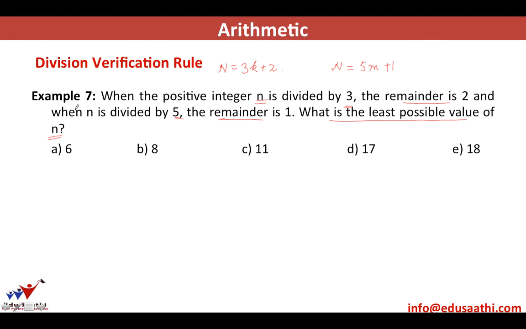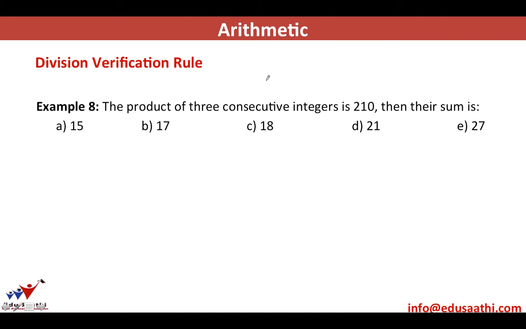Now these types of questions I can do with the help of options instead of actually forming the equations. I just have to look at the answer options. I will look at divisibility with 5 yielding a remainder of 1. So it cannot be 8, it cannot be 17 or 18, because when I divide the number by 5, I get a remainder of 1. So the answer option would be either 11 or 6. Now I'll check the divisibility with 3. 6 is anyways divisible by 3, so that will not give me the answer. My answer option would be option C. So I will not form any equations; I will just look at the answer options and solve it.